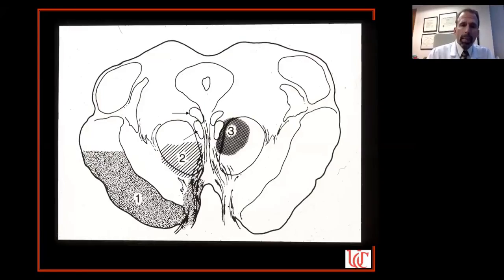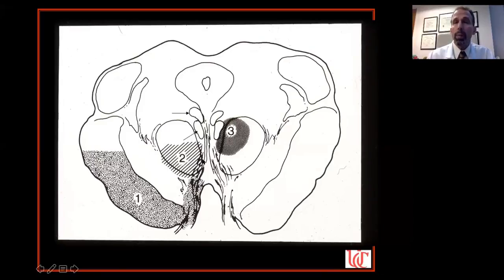It starts in the brainstem. This is a cross section through the midbrain. Here is the third nerve nucleus. It runs forward through the brainstem. When a cranial nerve is in the brainstem, it's not actually called the nerve, it's called the fascicle. So this is the third nerve fascicle. It becomes the nerve when it exits the brainstem here, but it's a fascicle here.